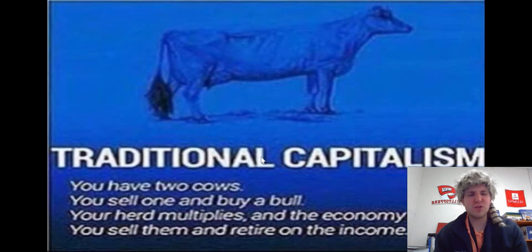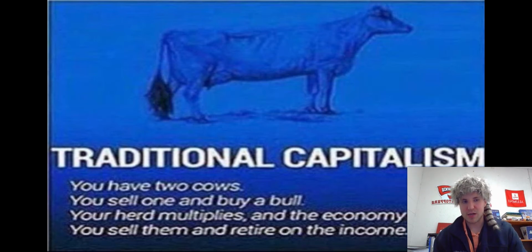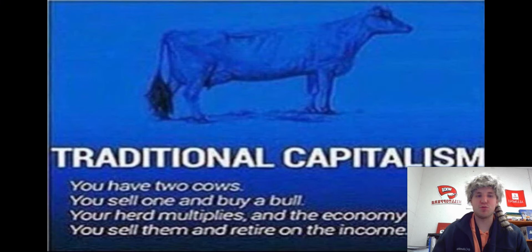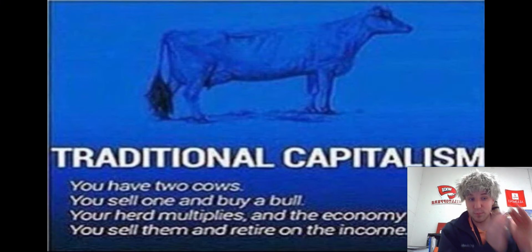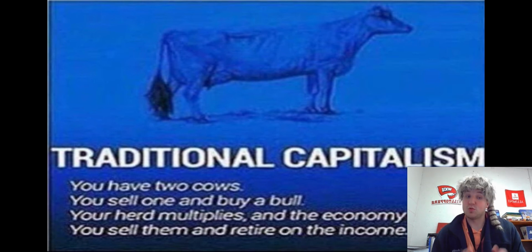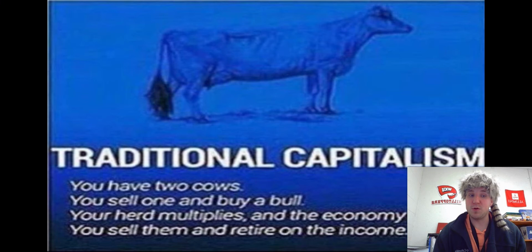So, for the difference between capitalism and communism, we're going to have a cow example. I found this on the internet, and this is perfect. It's a great analogy. Traditional capitalism looks like this: you have two cows, two female cows. You sell one of your female cows, and you buy a male bull. Now, school appropriate, but think about why you would want a female cow and a male bull. It's because they can reproduce, and your herd gets bigger, and you can manage that operation as you see fit. As the private business owner, you have the options to do what you need to do.